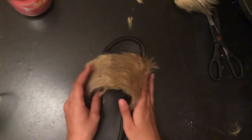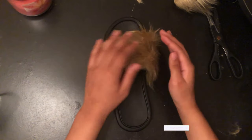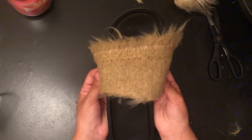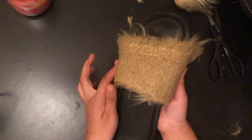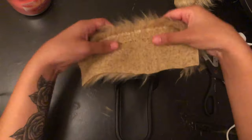Obviously, this looks ratchet. And once I cut my fabric to size, I made sure to flip it. So I'm going to eventually start stacking fabric to make it a lot more fluffier. You guys gotta make sure there is fur left out on all sides. And then I just started to hot glue.